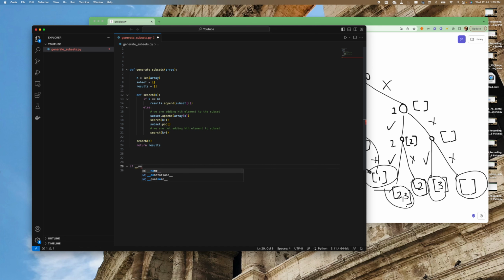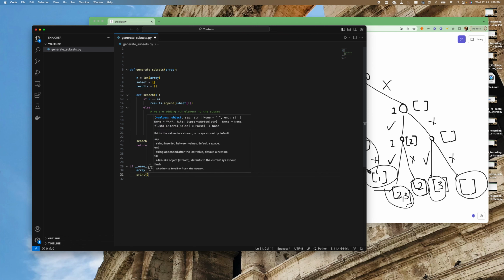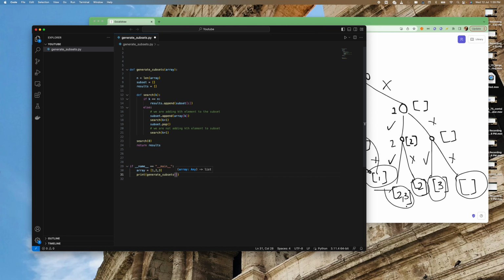Okay, so I'm going to call this. array is equal to, as we said, 1 2 3, and we want to print generate subset of array. Okay, let's execute this.